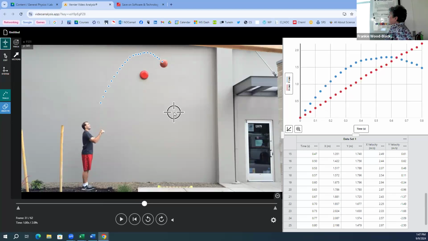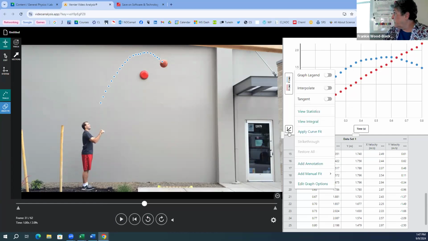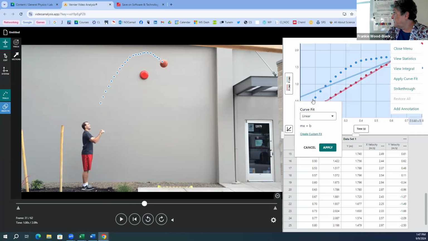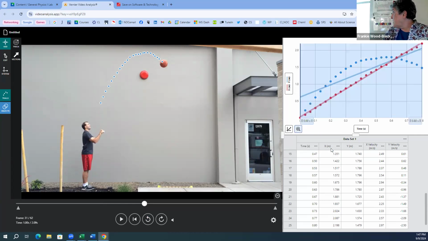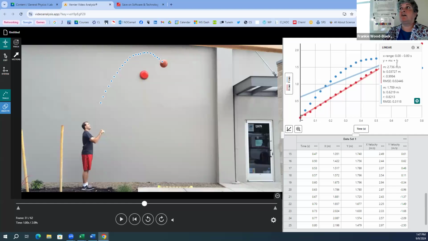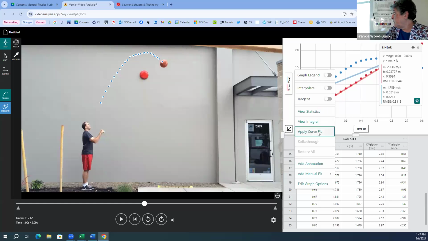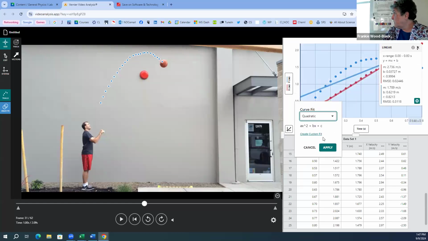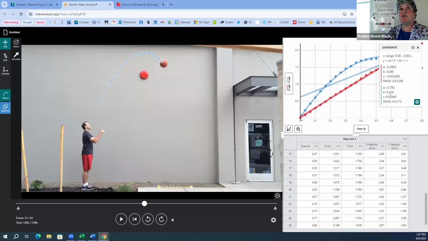Voila. So I've got some data points, and we can do those same curve fits on this data by hitting our graph options, apply curve fit. There's a linear one for the red. And if I apply it, I get my coefficients for the linear fit on the red data. I can go in and apply curve fit and choose a quadratic for the blue data. And I can apply that and get my coefficients for the blue data. But once you get to this part, take a picture and put that into your lab report, because I'm just wanting you to get in it and play with it to learn how to use the tools.